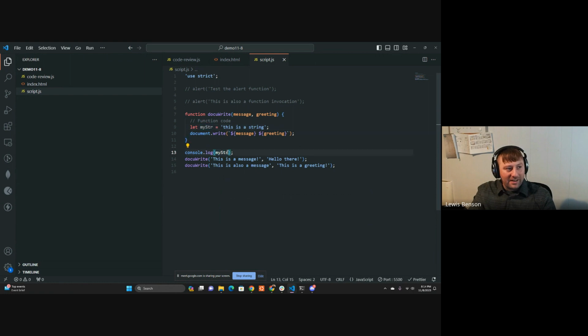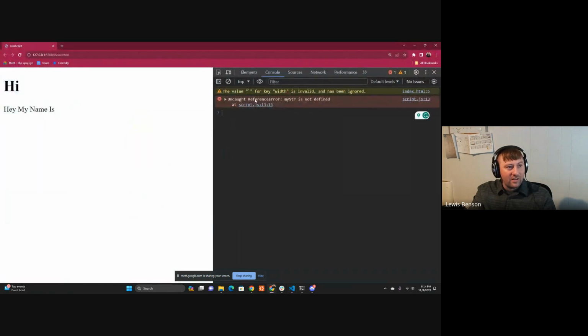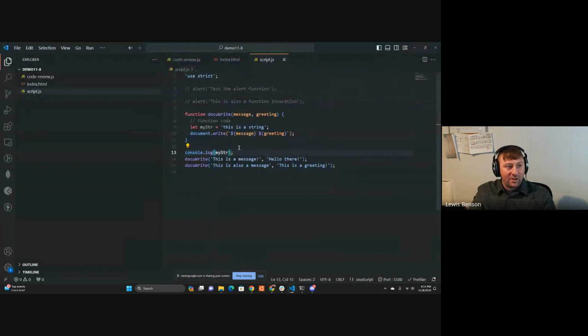And if we look down here, it doesn't even know what this is. Now, when I look at my browser, uncaught reference error, myString is not defined. That's because it's not defined outside of my function. It only exists within this block of code. So you'll hear me refer to these curly brackets as the code block. You'll also hear me refer to it as the scope or just the curly brackets.